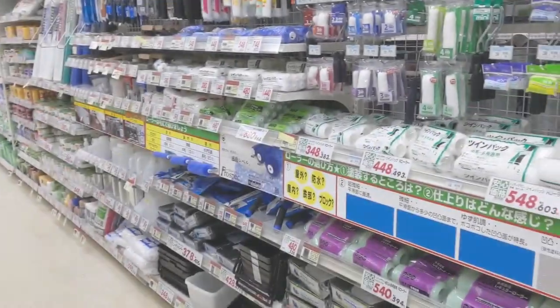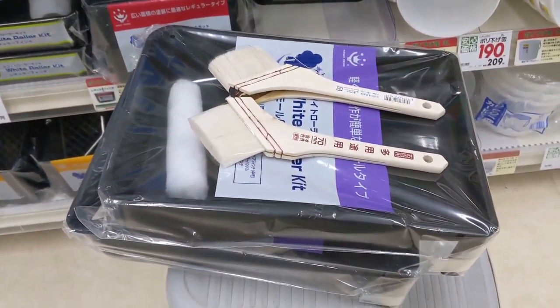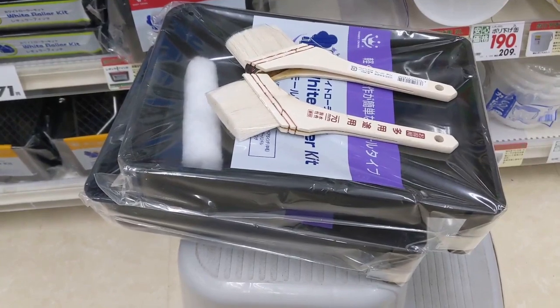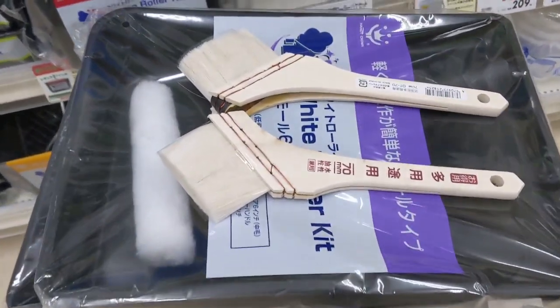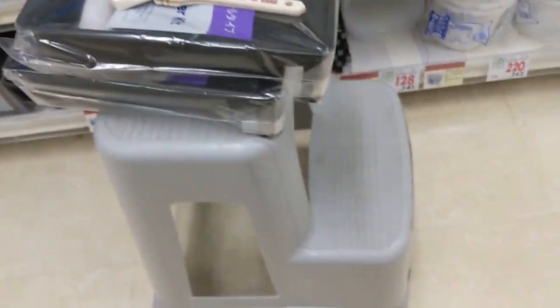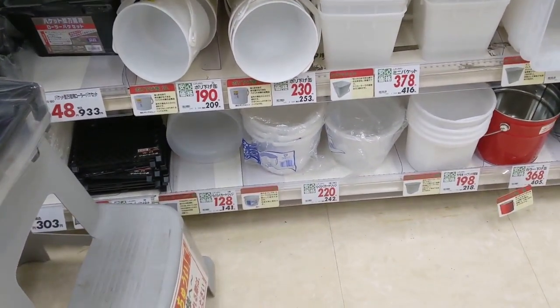Alright, let's pick some rollers and brushes too. I think that these kits are pretty good. We'll grab a couple of these. That's the roller cover, and the tray, and a couple of these brushes as well. So we'll be all set, and maybe we'll grab a couple of these pans here too. Those will probably come in handy.